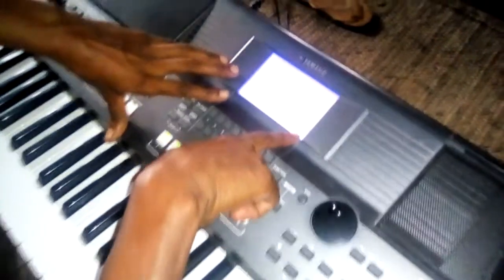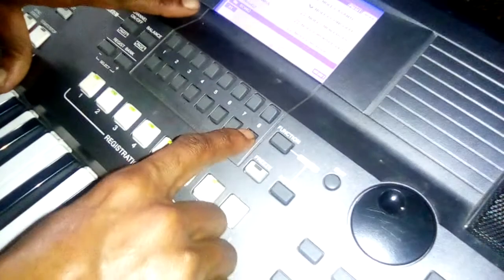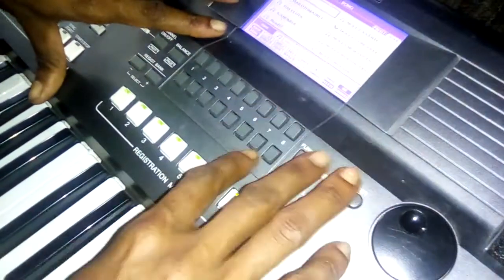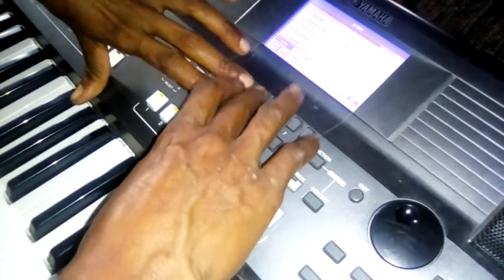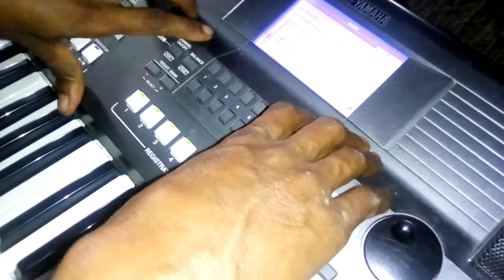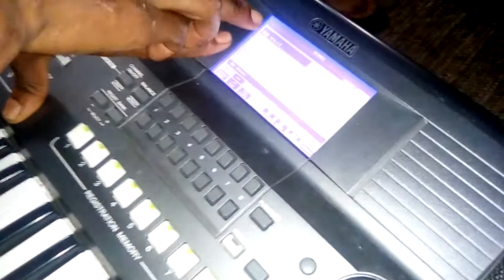After you move to the user, you come here, there is something which has been written menu 1. You come here, menu 1, you click to menu 2, then you click to save. Then you can write any name. Maybe I can write no legs, then I save okay.